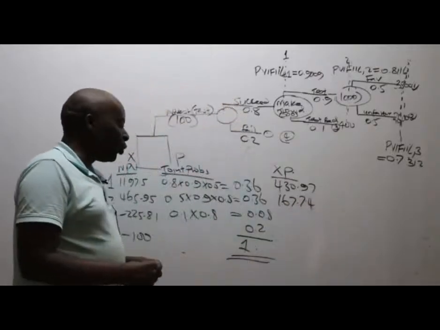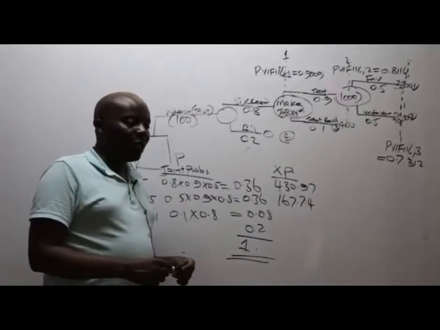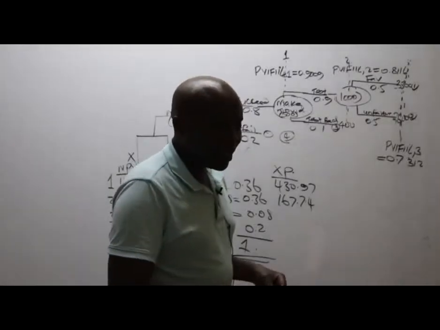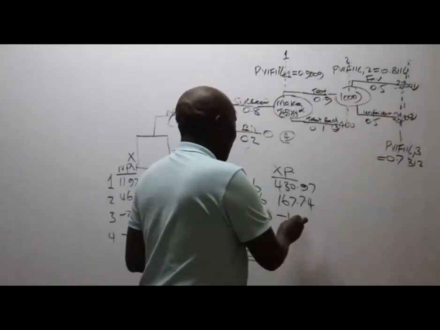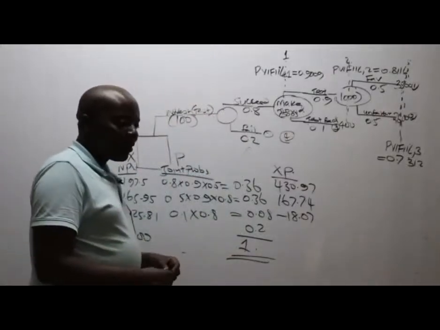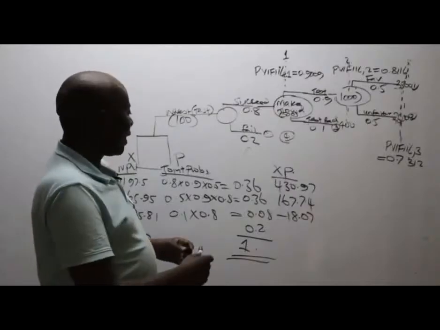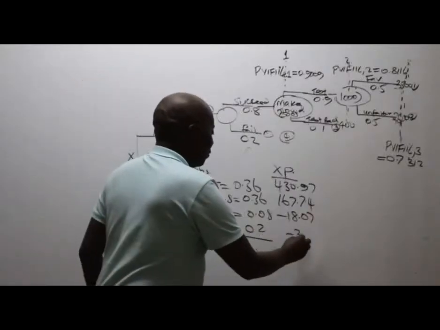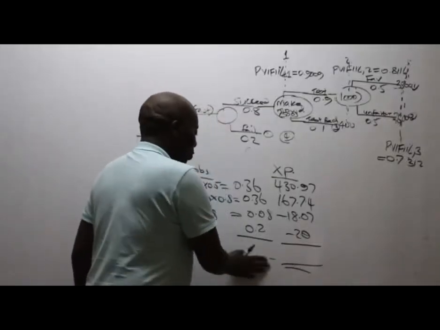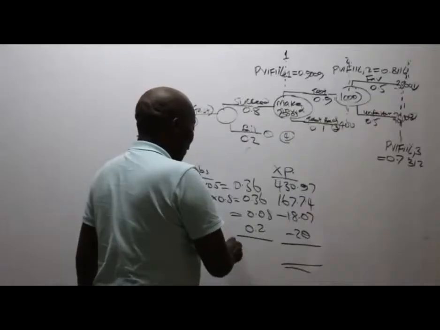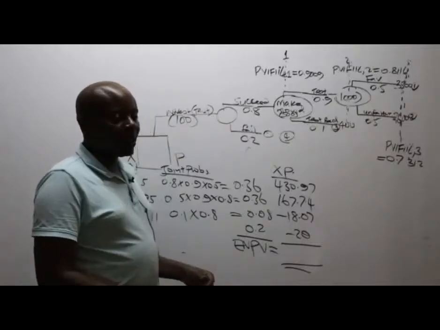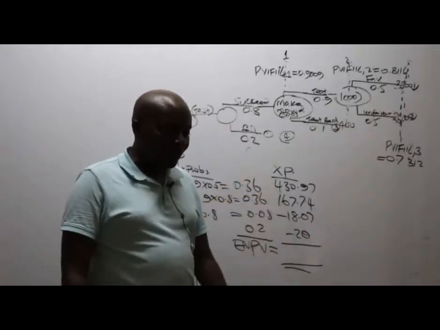And then we go to branch 3. Branch 3, what do we have there? Negative 18.07. So we have here negative 18.07. Branch 4, the last one, gives me negative what here? Negative 20. So then could you kindly come and add here for you to be able to give us what we call expected net present value. What do we have here, somebody?